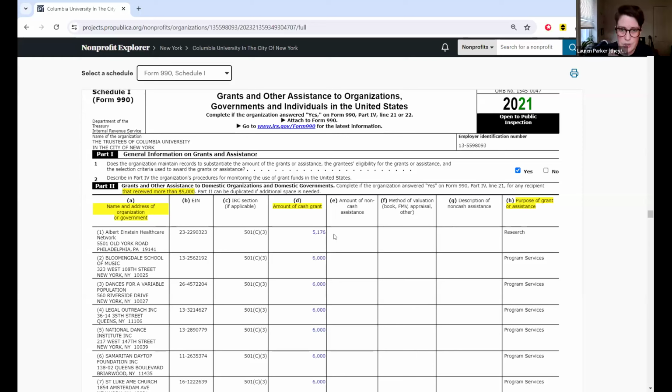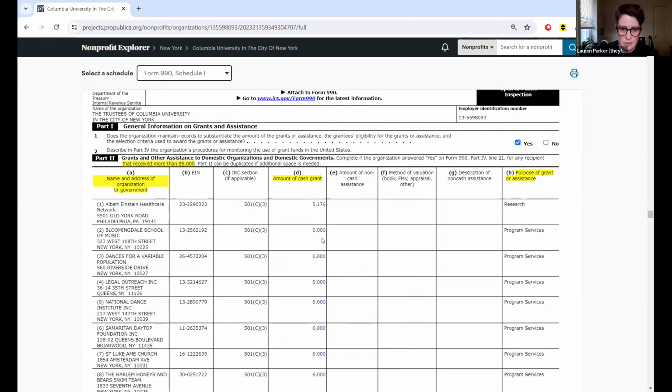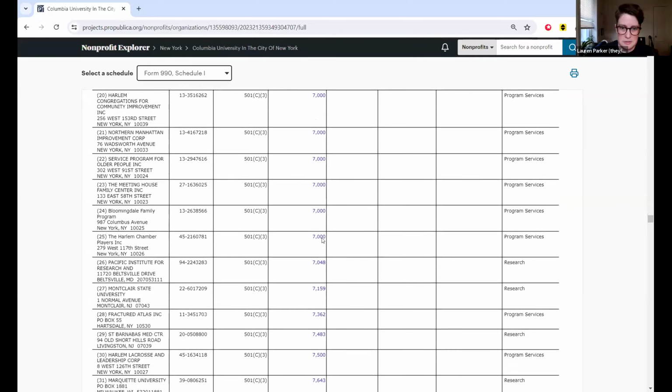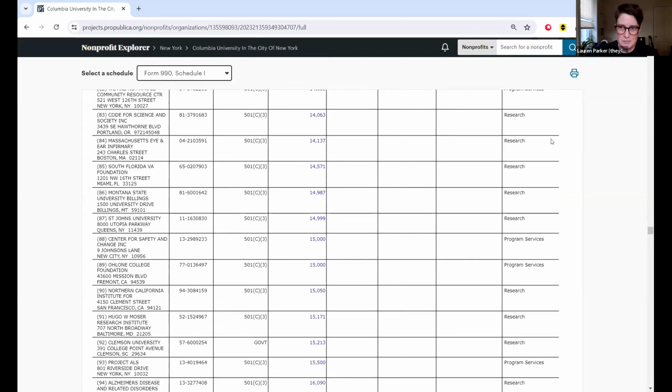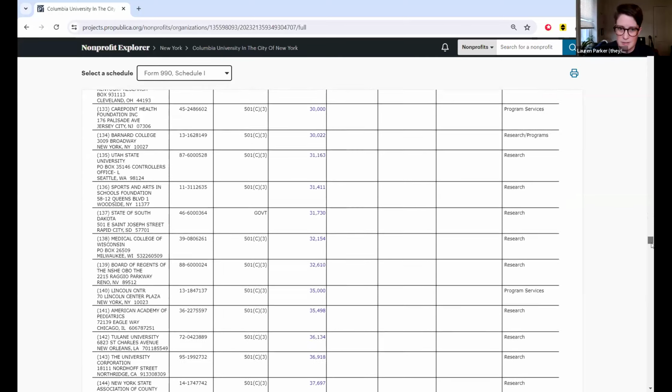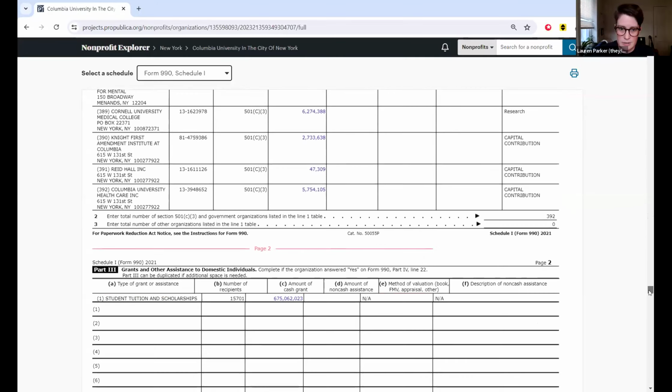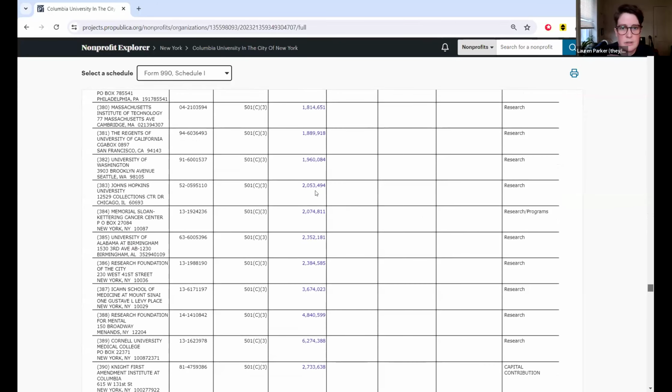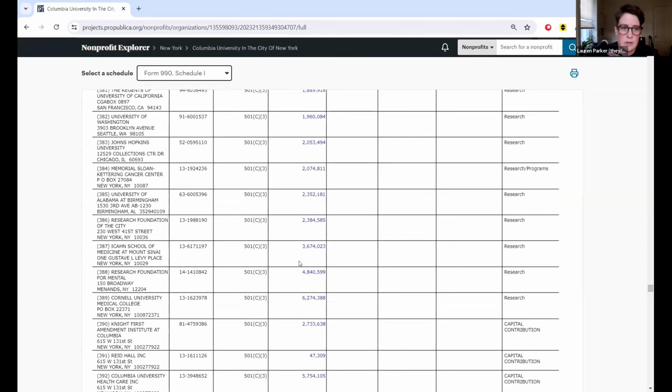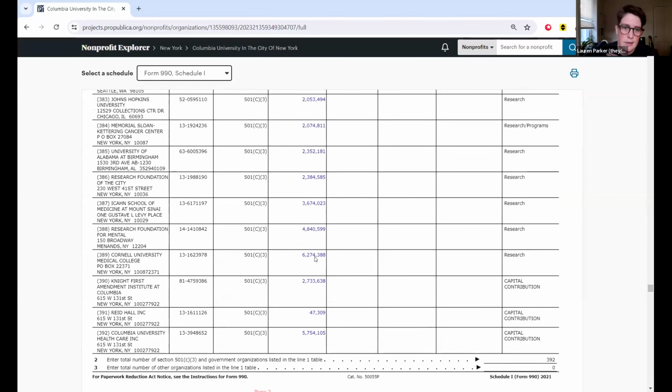So there's a lot in here. This is generally, at least for this filing, sorted by smallest grant to largest grant. So let's just scroll all the way down. I'm going to do this really fast, because there's a ton of grants in here. So we start getting into the millions. We see a grant to Johns Hopkins for $2 million, a couple other grants in the millions to other universities. And so this could be helpful information. This could be a good starting point to research a little bit more about what kind of partnerships these entail, and what kind of activities are being funded.